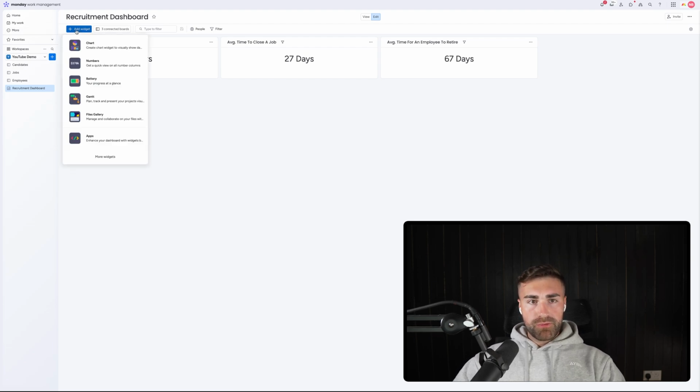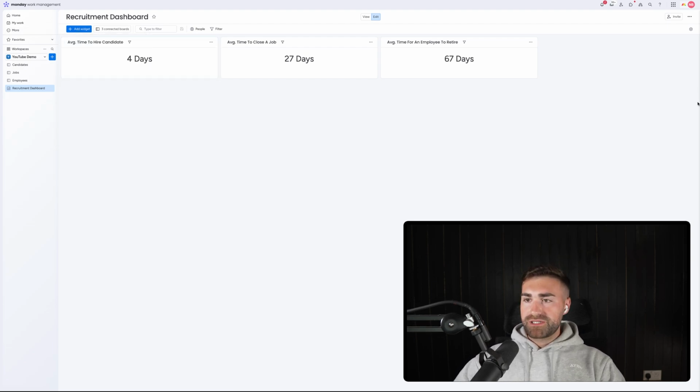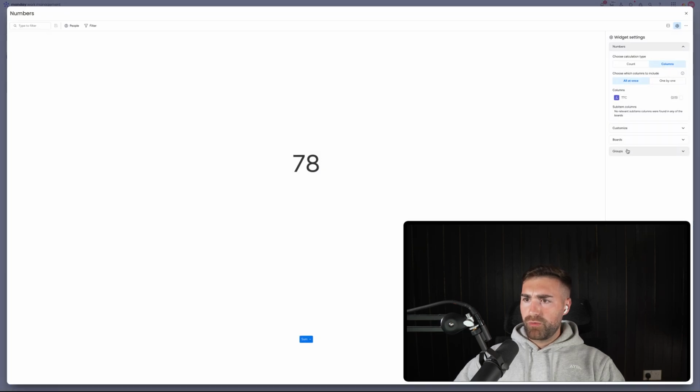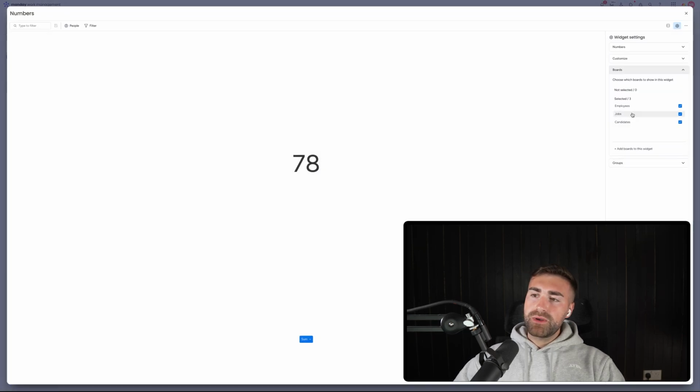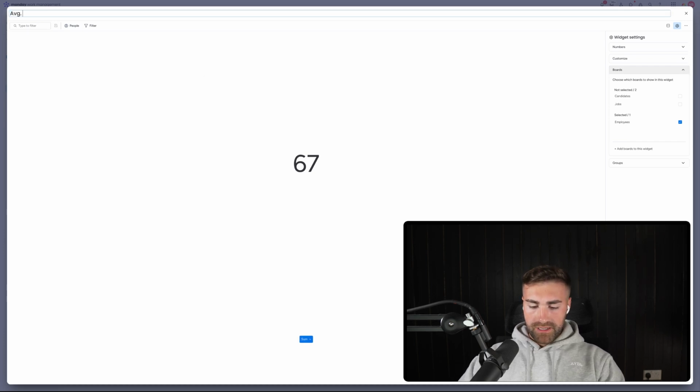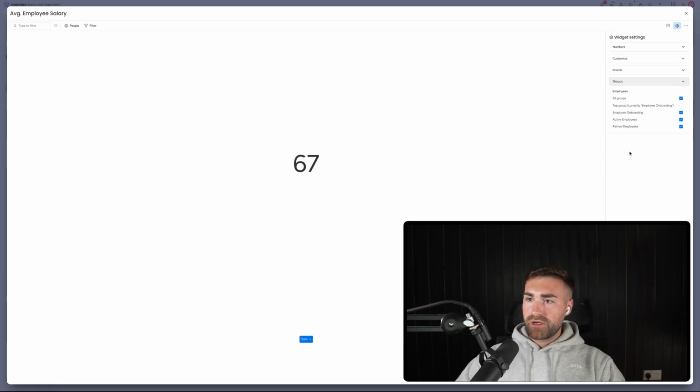Another one that I think people might find useful is if you go to numbers again, your 3-dotted button, go to settings, and then on this one, what we want is let's do employees first, and then we go average employee salary. Now this is actually quite a useful one. Go to groups. You can leave all of these groups, in all fairness. You might want to look to remove retired because they're no longer working with you within the organization. When I say retired, I mean people that don't work for you anymore, in case you've skipped ahead.